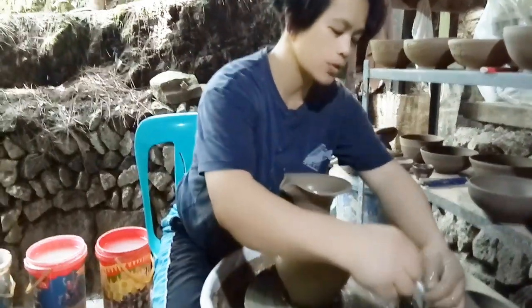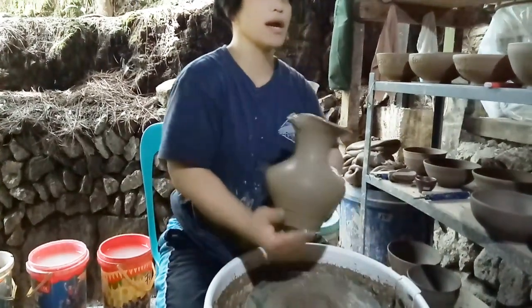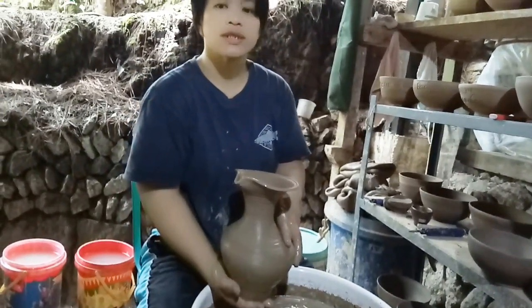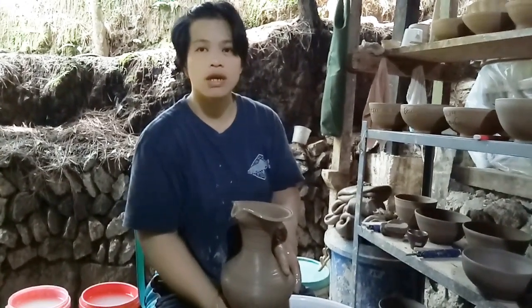So what we do here, we air dry it for 5 days. After 5 days of air drying, when it's leather dry already, we come back, trim the bottom, then we put a handle on it. And that's the time that we can put any kind of decorations that we want to enhance the beauty. Then we air dry it again for a month. We cook it in the oven for 8 hours of firing.